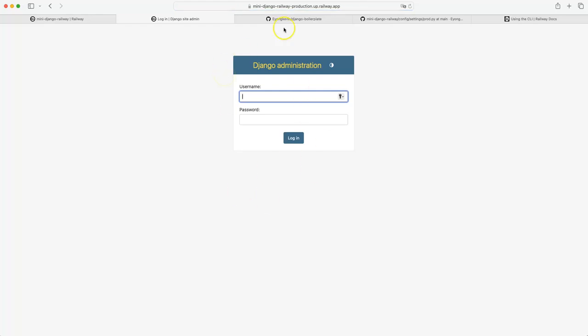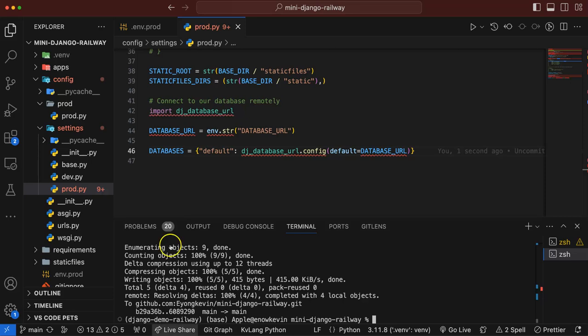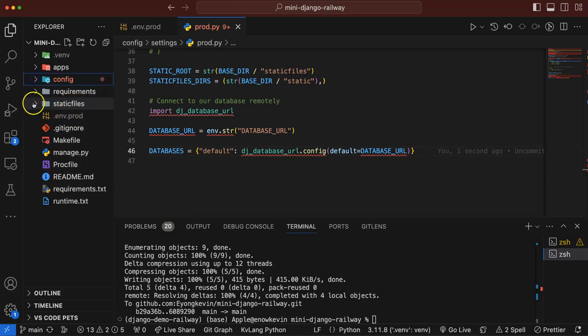to see our admin. All right, so very quick, the static that I talked about, the static file, this is important for those who are building Django projects with the templates. Okay, you need to do this. But if you are building an API, you don't need to do this. Okay, you don't need this.